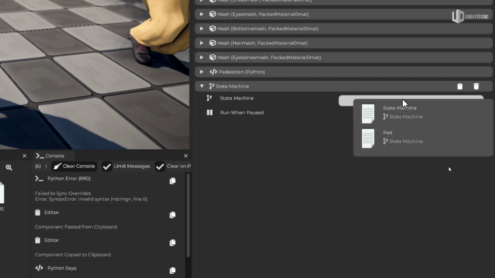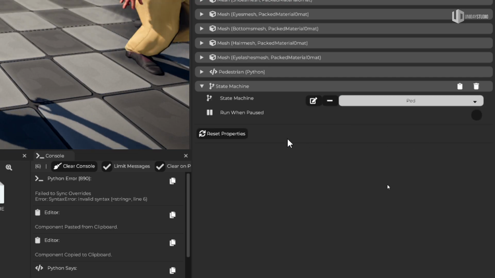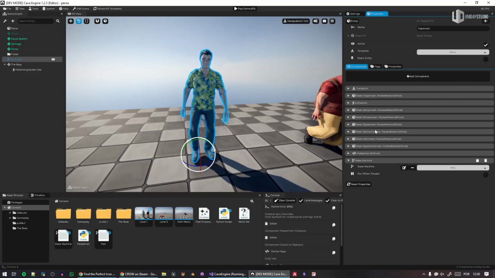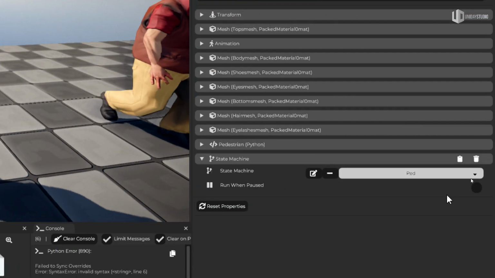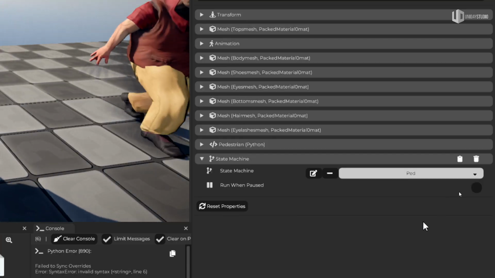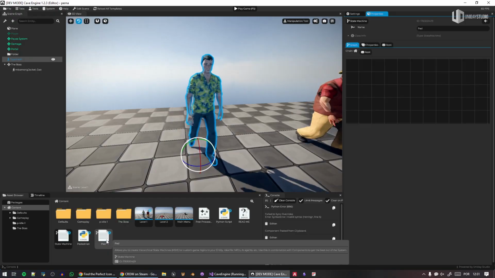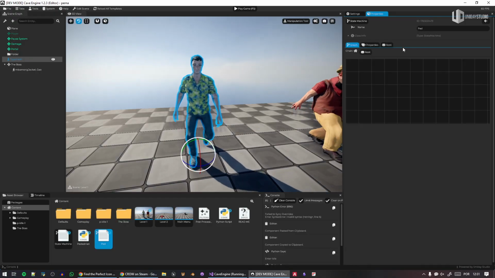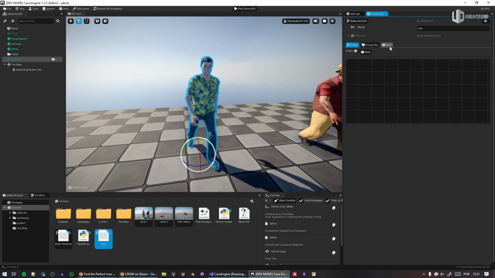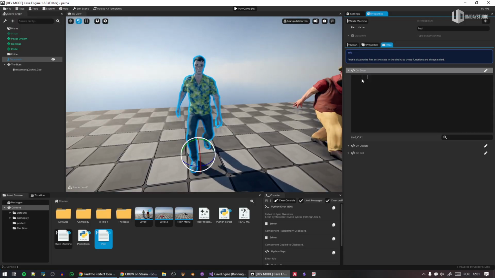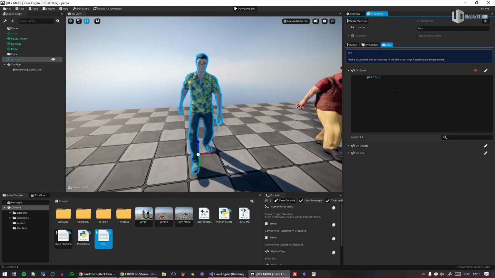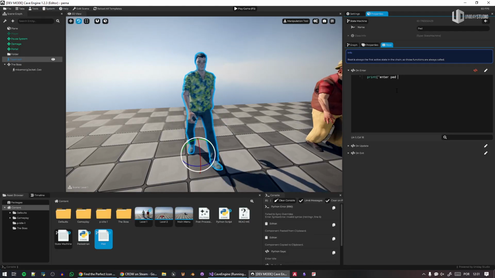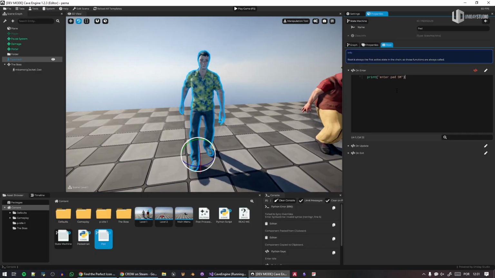And now I can select my ped state machine. So now this character here will run the pedestrian state machine. I have an option here to run when the game is paused. You can if you want, but let's go back to the pedestrian. It will work here. Basically, I have the root. Then I can have an entered ped state machine.